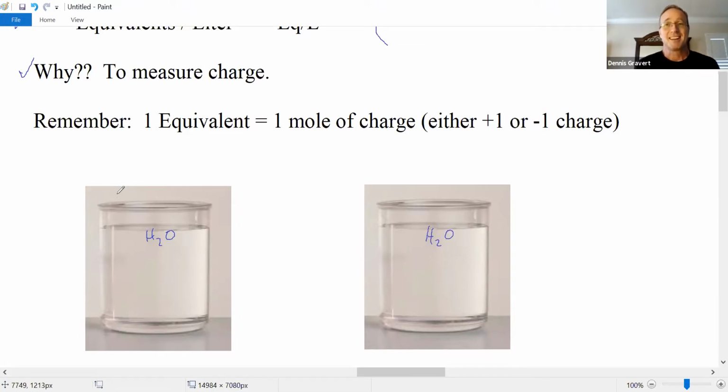That's actually a lie. We haven't talked about pH yet, have we? Can't remember. But water is in equilibrium with a small quantity of hydrogen ions and hydroxide ions. So actually there are some ions in here, but let's ignore that. So we have some pure water here, no ions. And then let's start adding some ions so we have some charge.